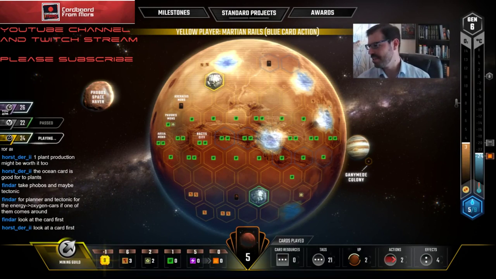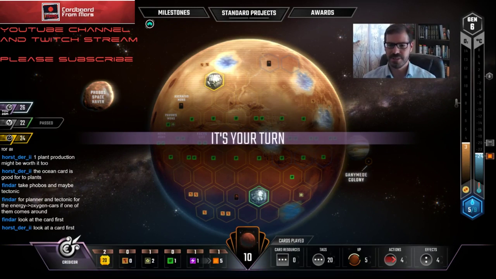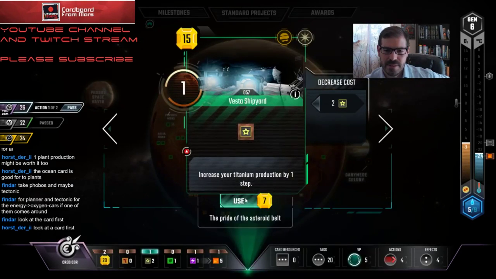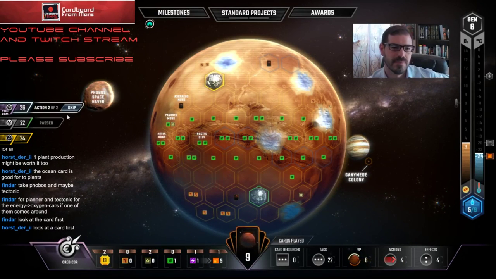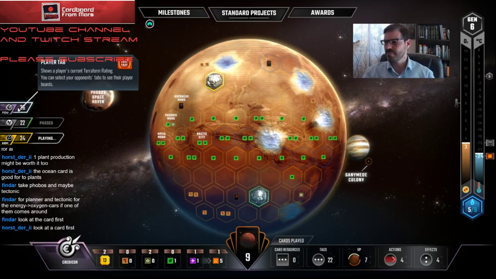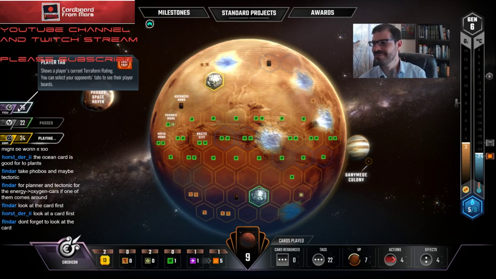Martian Rails could be good at the end. Got the builder, so that's good. Good for Martin. All right, I'm gonna go ahead and get Vesta down. Pretty cheap for me at this point. Alrighty.